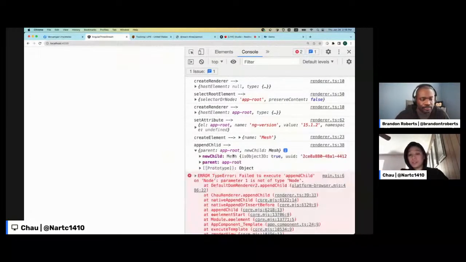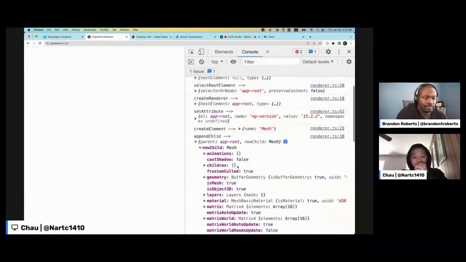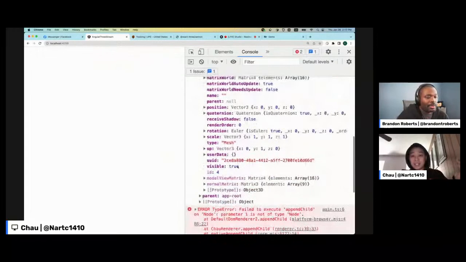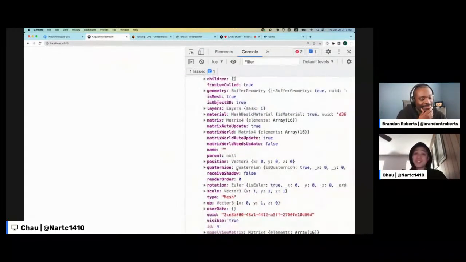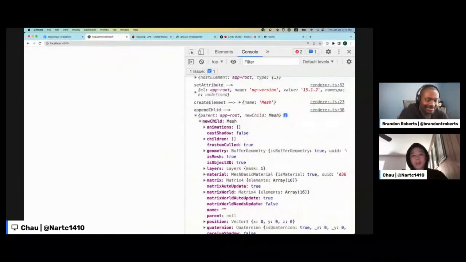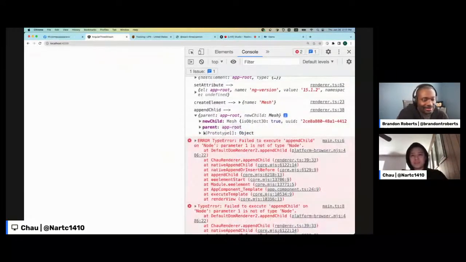You can return a mesh. You can return a renderer node, whatever structure that your renderer is going to work with. You can even have your own implementation of VDOM if you like, right? Your own implementation of VDOM. Interesting. Yeah. So you can keep track of children, parent, whatever you want to keep track of. Props, whatever, right?